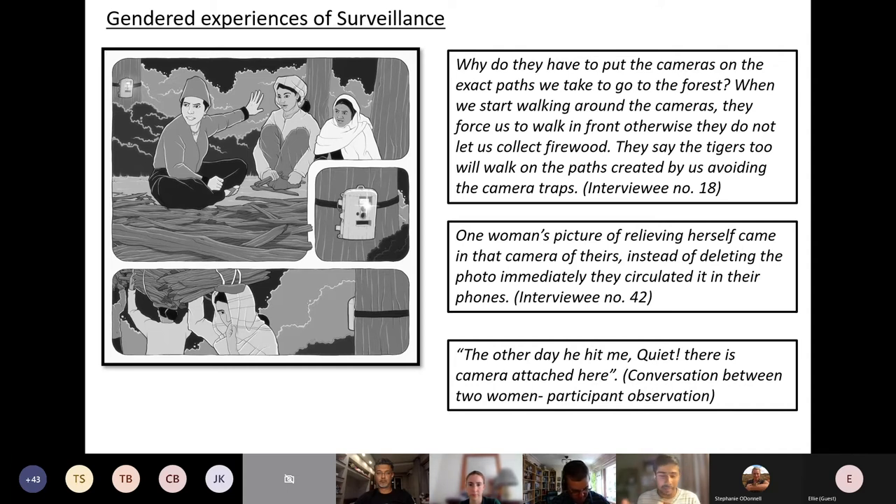In a deeply patriarchal society, the forest was the only space of freedom where women could discuss village gossip, personal household stories, or talk about their husbands and mothers-in-law. This space is often invaded by deployed camera traps, altering women's behavior. Women traditionally sing loudly while collecting forest produce, but whenever camera traps were around, women would actively resist singing — which has consequences not just culturally, but practically, since singing loudly is how they keep large wildlife like tigers and elephants away.